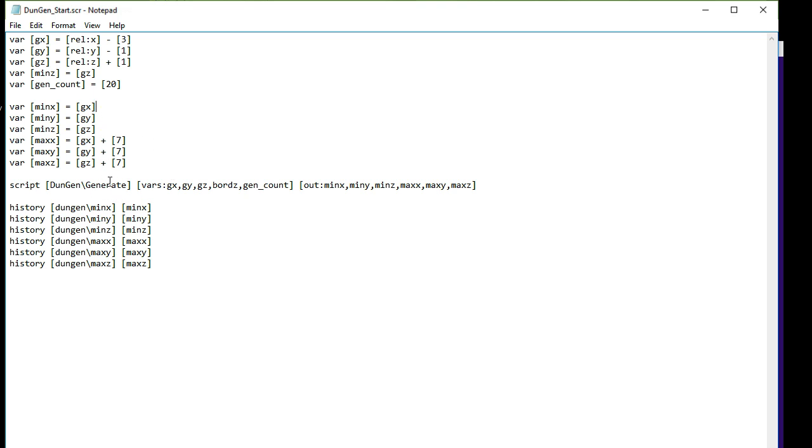And then as we generate, we're going to expand these bounds out as the dungeon pushes out past that initial boundary. And the out means that we get these variables back after this script executes. We get these variables back, and we write them out to history. And then the clear script reads them from history to do the clear. Okay, fairly straightforward.